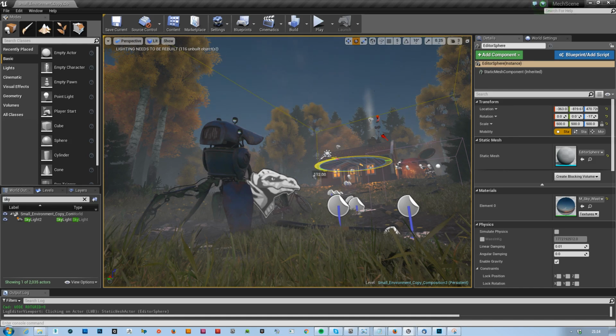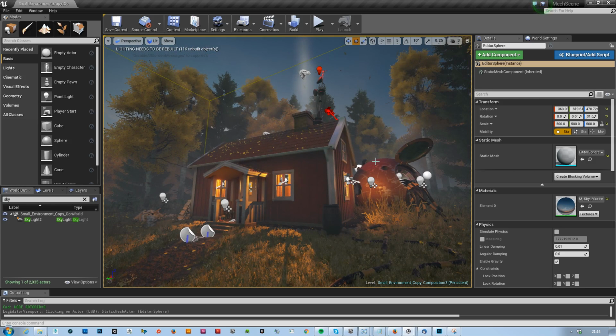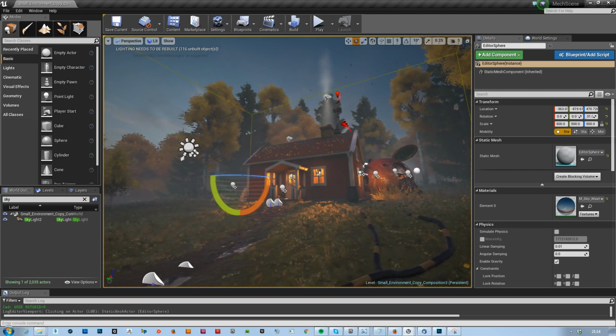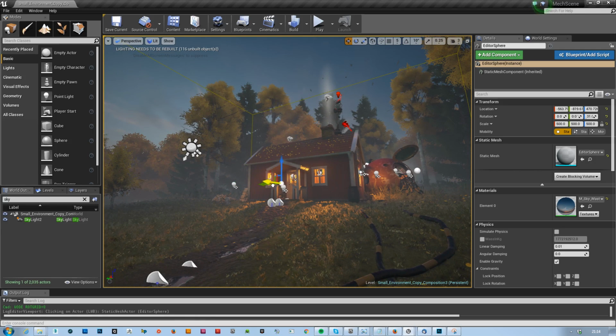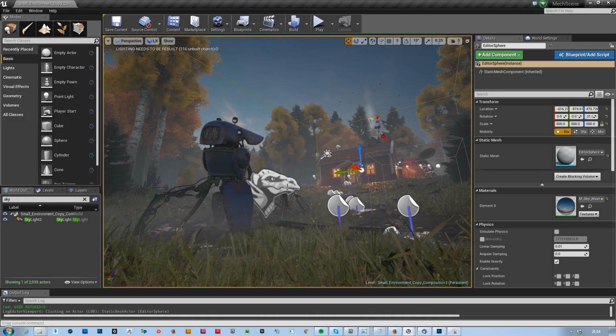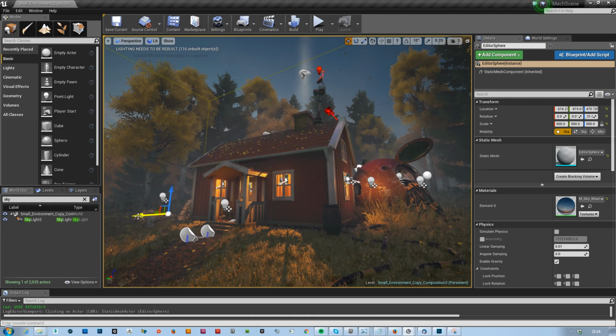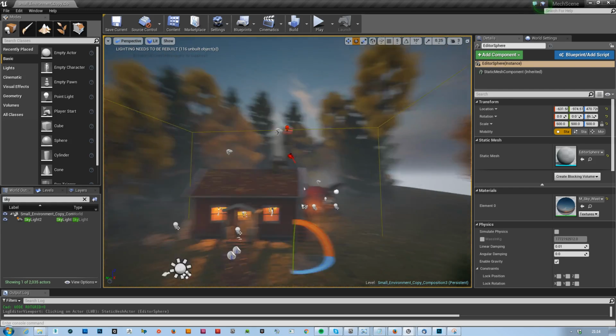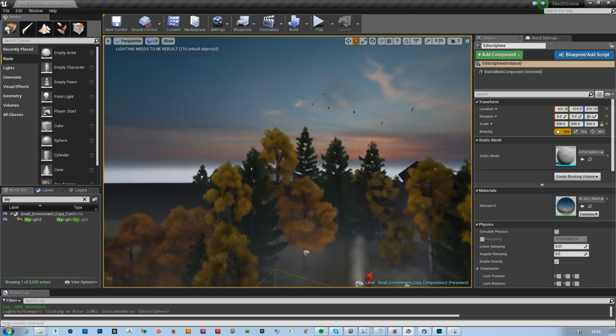Actually, it doesn't really make much difference since the sky is so low. So I think I might go with something like this. Where is my sphere? Let's move it a little bit over here so I can tweak it in this shot. Yeah, it doesn't really make much difference. So I think I'm gonna keep the sky like this for now.